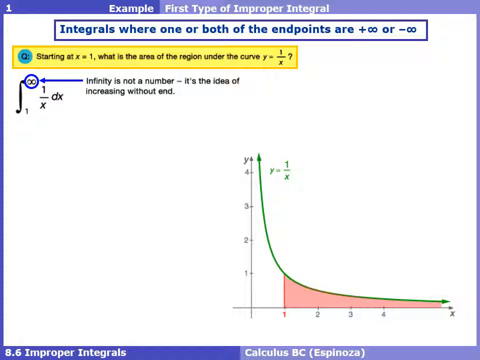So how are we going to approach this problem? Well, we're instead not going to go out to infinity. You'll notice in the animation down here, I took out the red that kept on going here, and I'm going to chop it off at some value b. What could b be? It could be 10, it could be 20, 30, it doesn't matter, but it's for sure a number. So we're going to be taking this integral now from 1 to some other constant b. But luckily that b is a number, so it's not like infinity, which is of course making this integral improper.